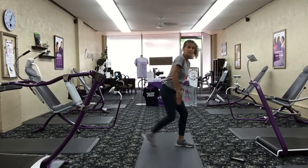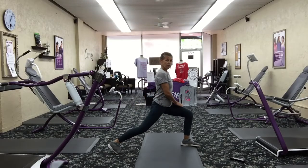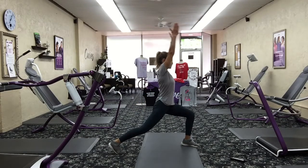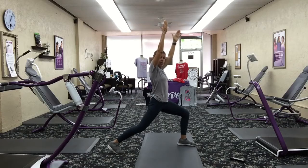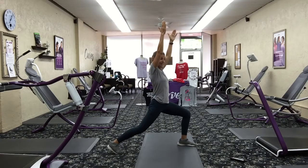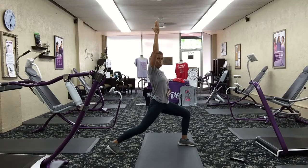Take your right leg, step it back. That right heel is lifted. My front leg is nice and bent, arms up. And raise your left heel and drop. Up and down. Getting it as high up off the floor as you can. There you go, good. Squeezing all those muscles, making sure they're nice and tight. Core included.